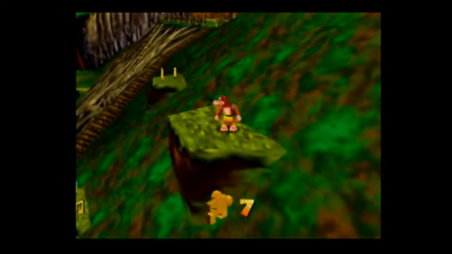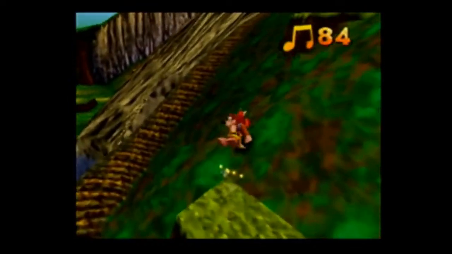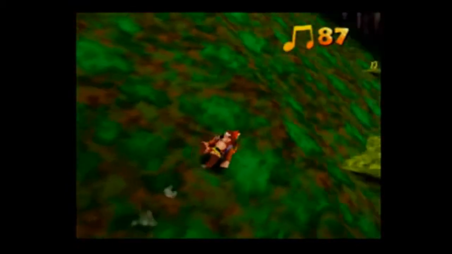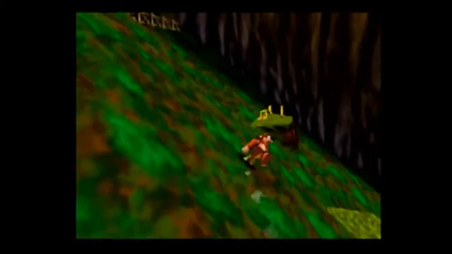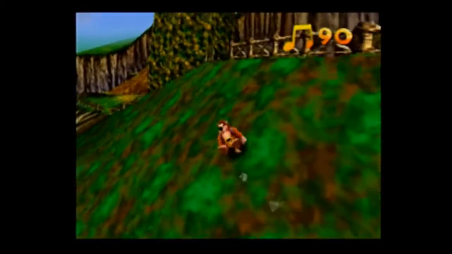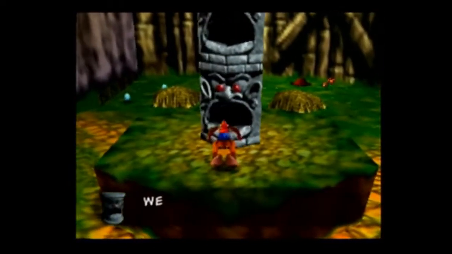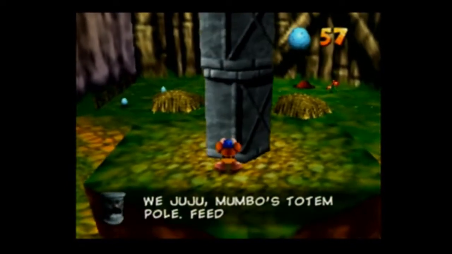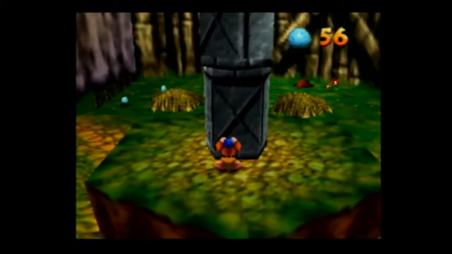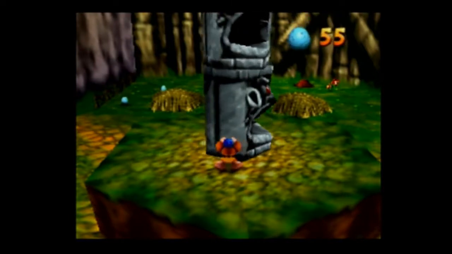Make sure I don't miss anything on the cliffs here. Cool. Okay. This fella here. This is Juju. Mumbo's totem pole. And then, oops. There.